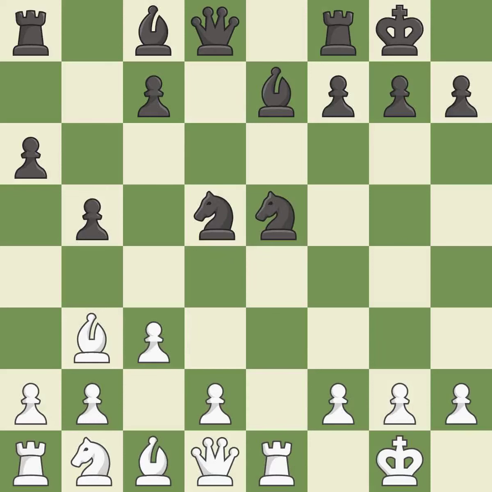Nxe5 captures the knight on e5 and centralizes the knight where it attacks many important squares. Rxe5 captures the knight on e5 and attacks the knight on d5. c6 defends the knight on d5 and allows the queen to develop on the queen side.